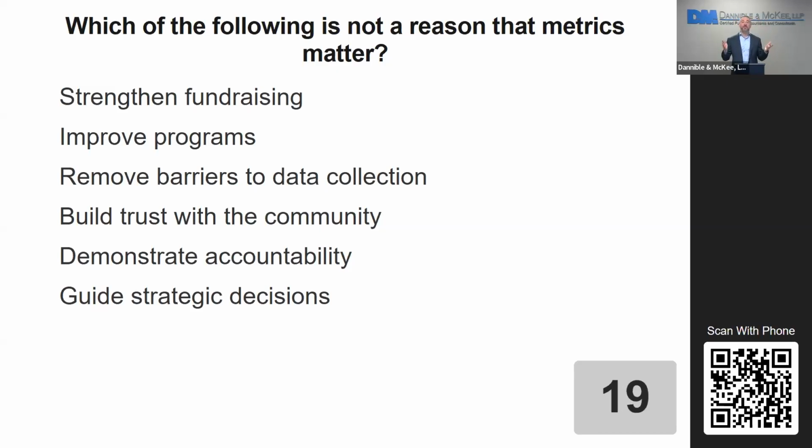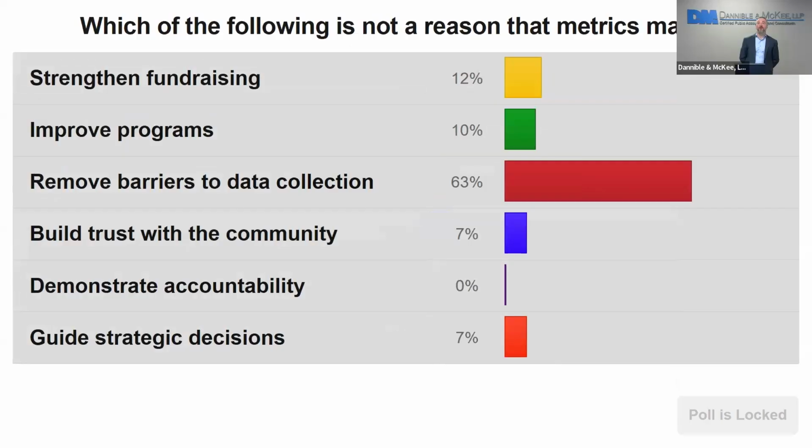I'm telling you that metrics do matter. They help to move the head along with the heart. And so which one of these is not a reason that they matter and not a reason that we're articulating? It'd be helpful. If you're not doing it now, start doing it. And you've got 5 seconds left. I think people are responding. Okay, they are. Oh my gosh. All right.